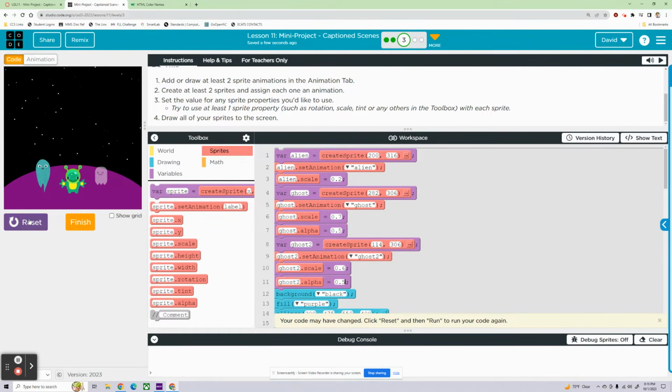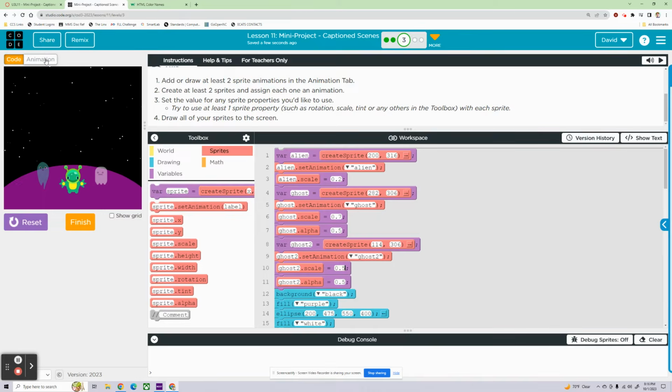Make him a little bit see-through. Here we go. And make him just slightly smaller. There we go. Now our little alien guy is surrounded by these planetary ghosts.